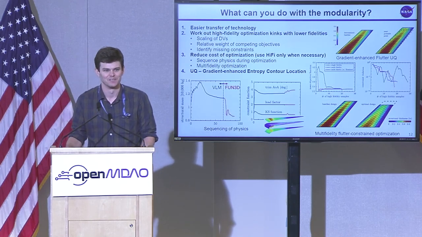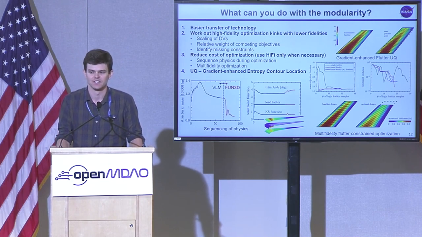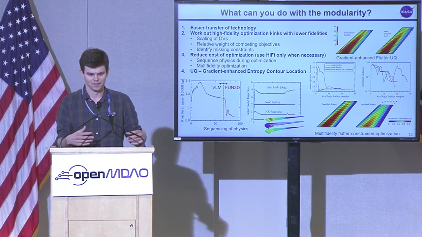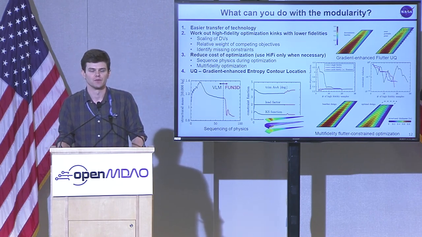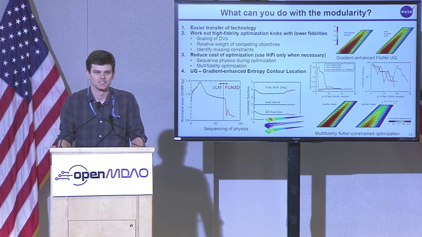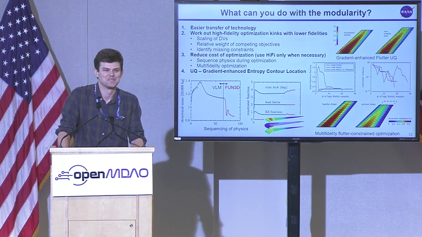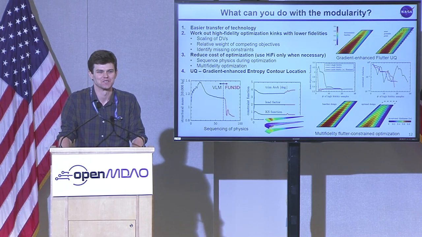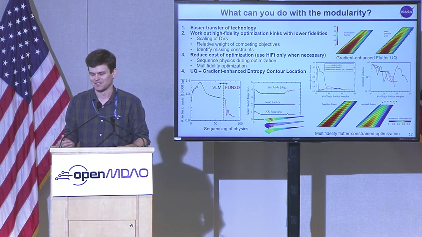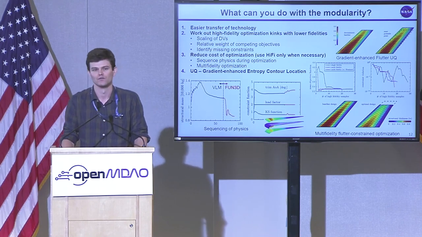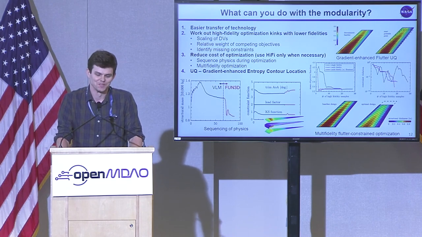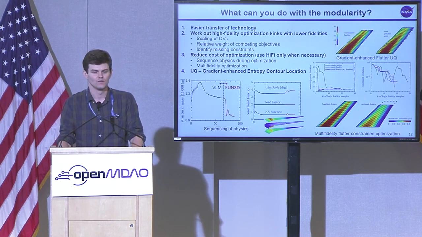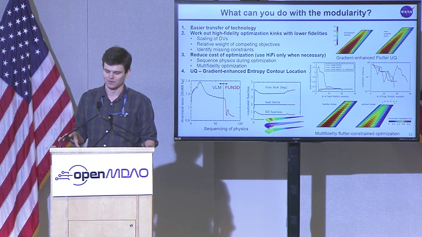Now that we have this modularity, the key point is easier transition of technology. When one of our academic partners develops a new geometric constraint using their solvers, we can immediately plug in our solvers at NASA, or industry can use their preferred solvers, and directly use that capability. We don't have to reimplement within our own frameworks. This makes it a lot easier to transition technology from people we're funding for research to people using our codes. Because it's modular, you can also work on problems with low fidelity to work out scaling of design variables, identify missing constraints, figure out weights for competing objectives, and then turn on high fidelity once the problem is properly set up.